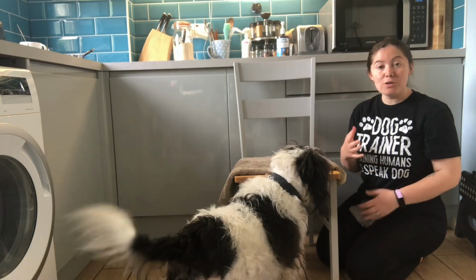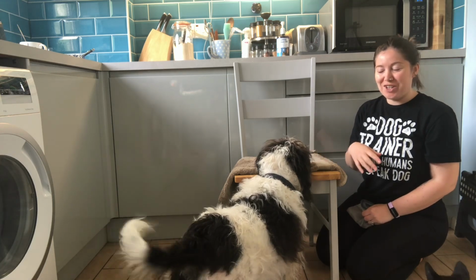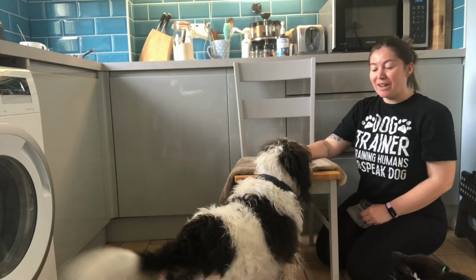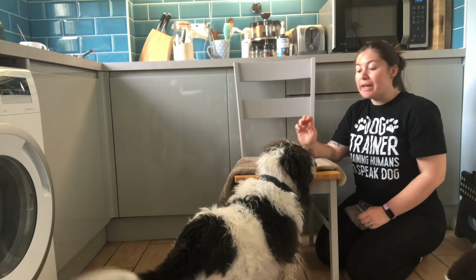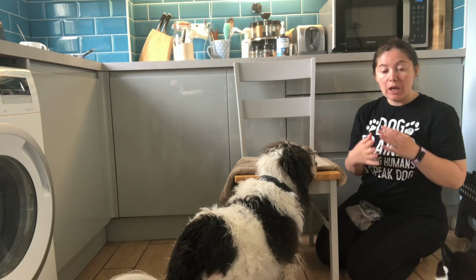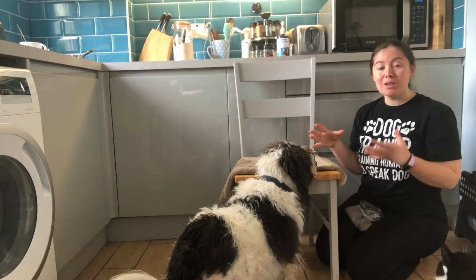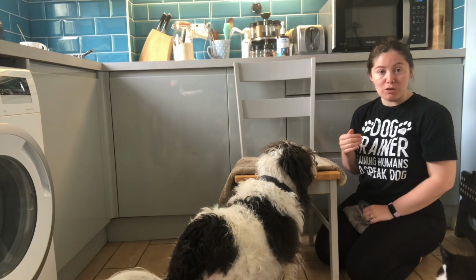So now that our dog is offering the behaviour of having his chin on the chair, good boy, nice and smoothly with no treats in our hand, we can now add our verbal cue for this. So I'm going to use the word chin. Now it's important to remember that your dog doesn't know what that means yet, so we can't just say the word and expect them to do the behaviour.